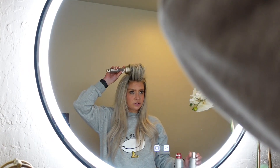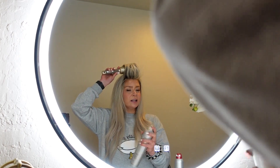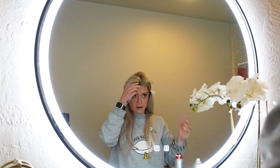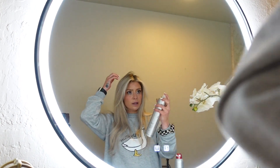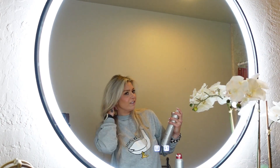My hair is mostly straight, so I'm just doing this for volume and a little bit of a refresh. This is the Kendra Platinum Working Spray — very, very light and you can brush through it. Spray this in, and look at that volume up here. It gives you that nice little face-framing effect. A little more working spray — and voilà, you've got volume in the front.